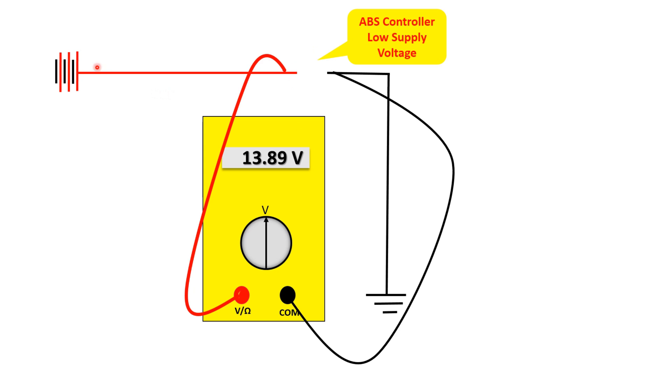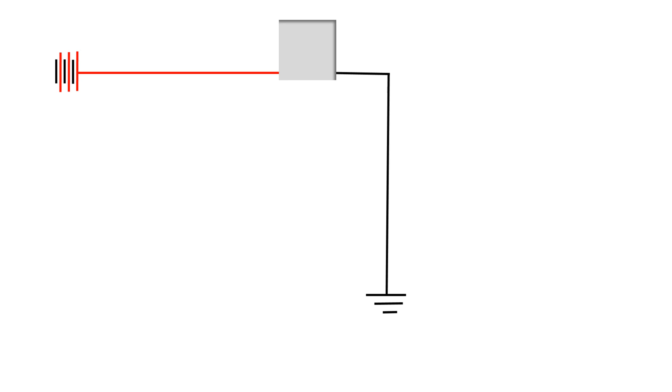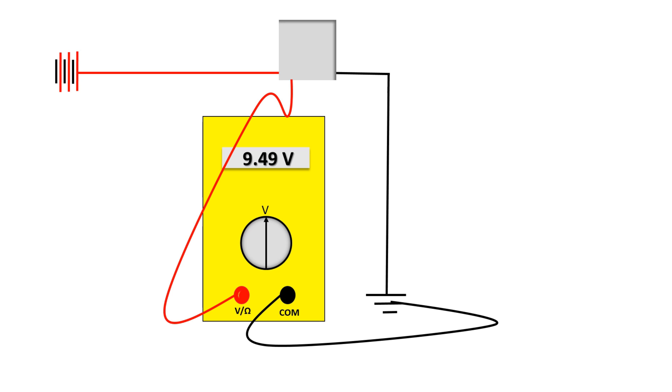The reason we're getting good battery voltage is because we're doing an open circuit reading. Anytime you measure voltage, you should leave everything. I'm going to reconnect our ABS controller. We're going to back probe the supply wire and when we back probe we can see that we are reading 9.49 volts. Now I'm going to place my meter right at the beginning of the circuit and there I get 13.89 volts. So what I know now is that between these two points I'm losing about 4.5 volts.